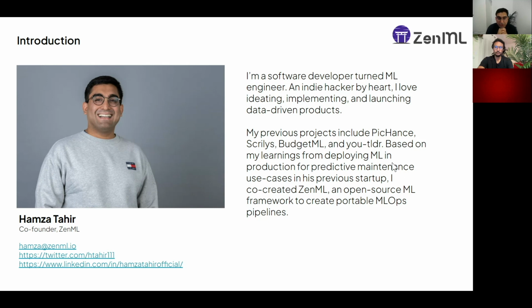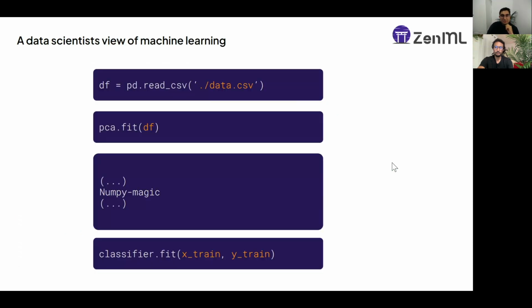I know we've had a really cool talk already by Niels, and we learned about LLMs, and I'm just going to be talking about the backbone of all of that today. So maybe let me start from the very top. I know that this isn't meant to be an introductory talk, but I do think that it still makes sense to learn about why MLOps exists in the first place, even though I am sure a lot of you are familiar. By the way, if you do have questions in the middle, I am glancing down and trying to see if you have questions. So I'll try to make this as familiar as possible, so we can chat with each other. So right, let's start from the very top.